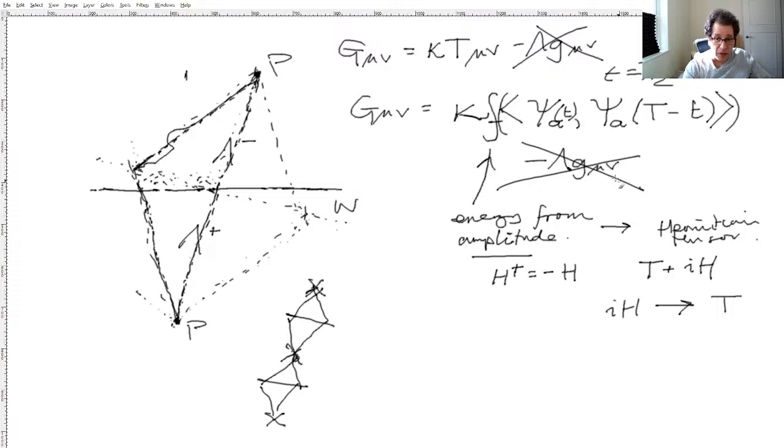So that means that if we scratch off this term, we just get the Riemann curvature in terms of a coupling constant and some function of the amplitude of this inner product. Well, the amplitude is the result of this inner product. And so this is some kind of energy from amplitude.